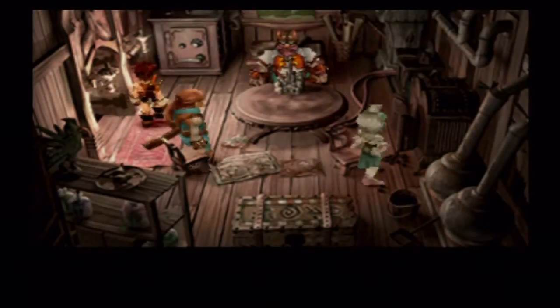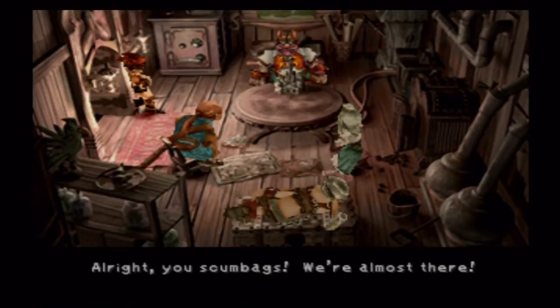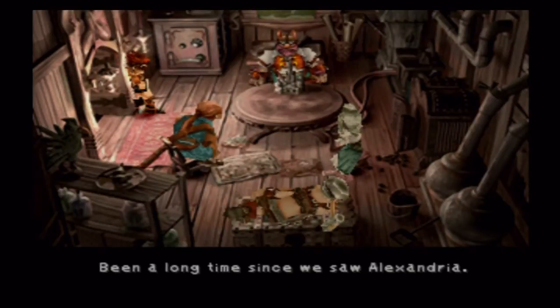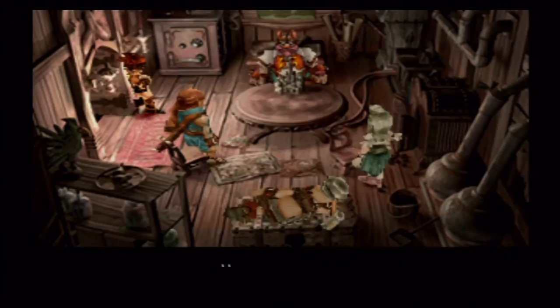Look, it's the Tantalus boys in Ruby. Alright, you scumbags, we're almost there. Been a long time since we saw Alexandria. Let's give them a show they won't forget. Yeehaw! Break a leg, people. Everyone, thank you. Farewell.